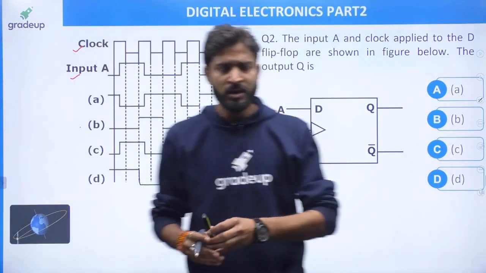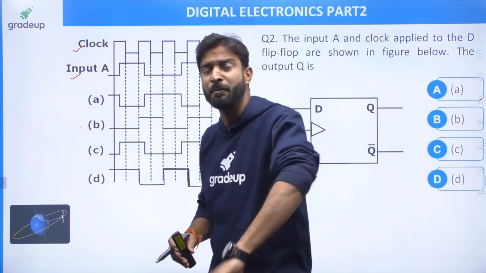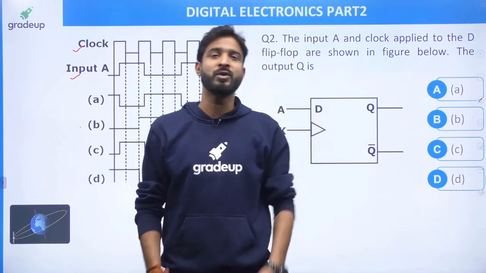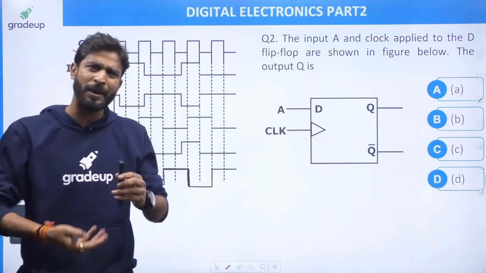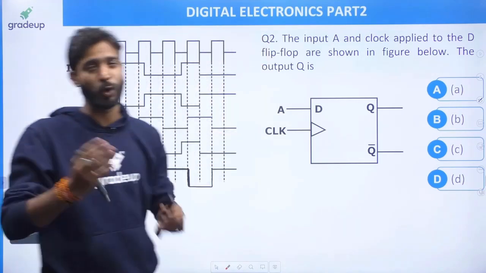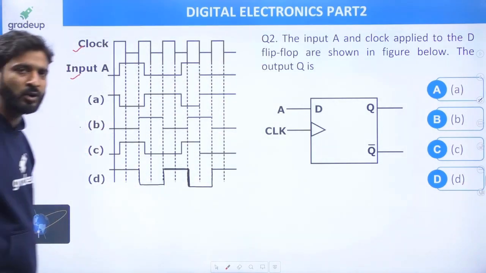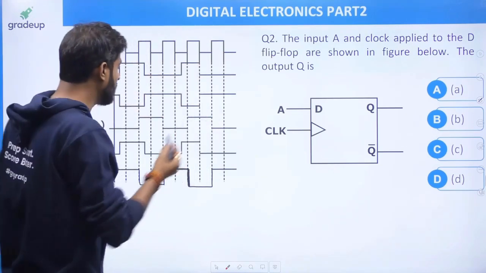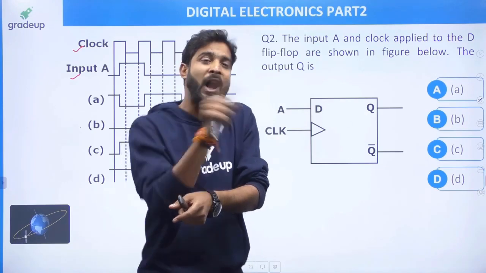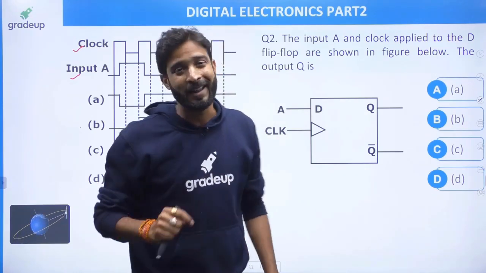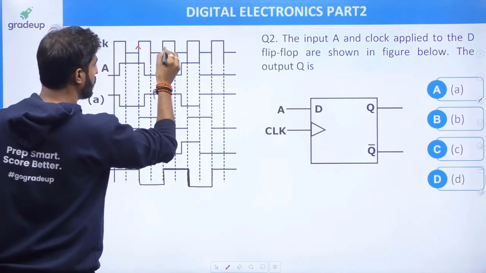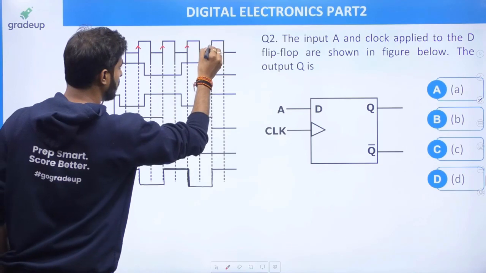What is the D flip-flop? A D flip-flop is a flip-flop in which whatever input is applied, it will directly move to the output along with the clock. So you have to apply the clock only, and whether the input is 0 or 1, it will move to the output along with the clock. That transfer happens only when the clock is positive edge, so positive means what? 0 to 1. It is 0 to 1, 0 to 1, 0 to 1.